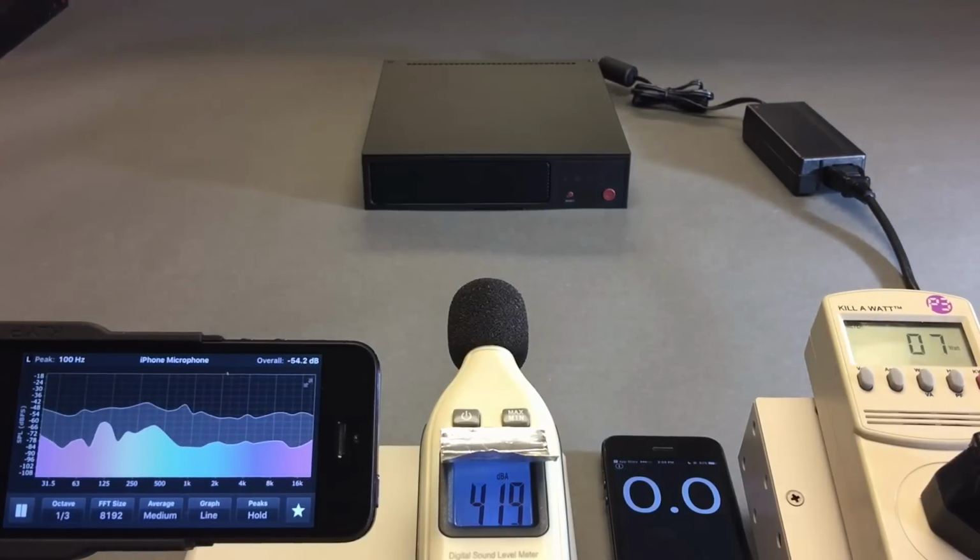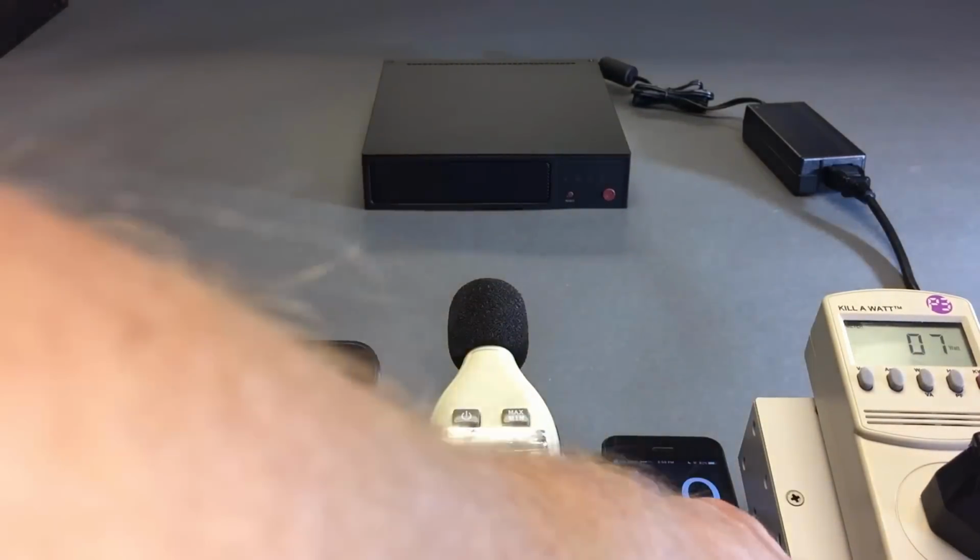You can now see the idle watt burn here. And I'm going to hit the start button on the stopwatch when I power it on. Here we go.